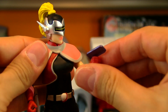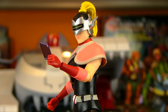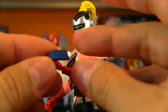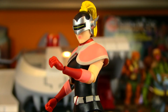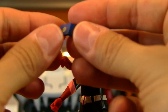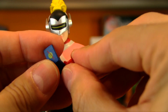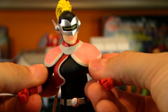This one seems to work a little bit better though. Just the standard gripping hand grabbing the edge of the communicator. It's interesting to have, but I can't picture ever having her in a pose holding a communicator. There's a nice symbol on the other side of this one. But I would rather go with either her sitting on the Electro-Charger or using either of the weapon attachments, than just standing there basically talking on the phone. I do not like this rigid plastic material. That is far too rigid.